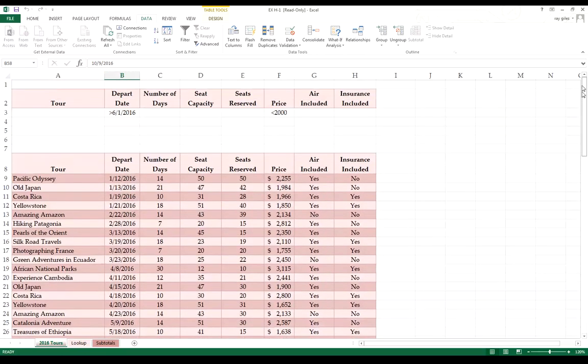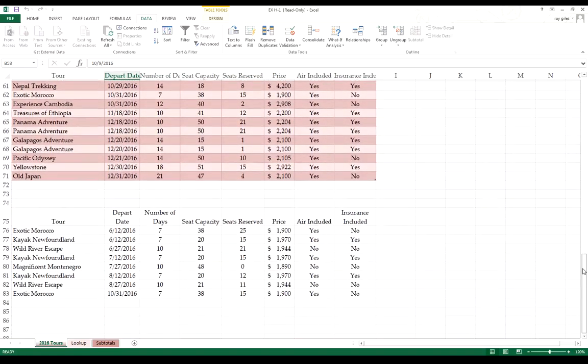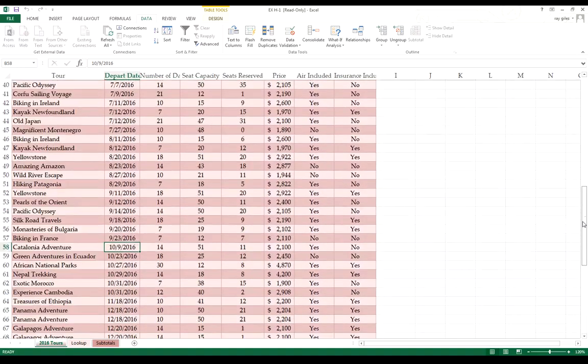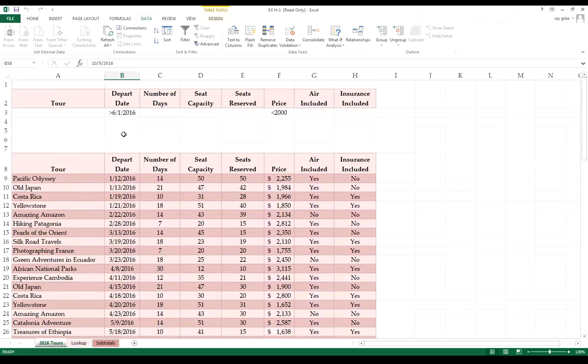There's another way to do this, which is creating an extract range or an extract area and have it automatically copy there, or just tell Excel that that's where you want to copy the data that you get from these criteria. So let's just go over this really once again, and I'll give you an example that's not in the book. But I want people with a seat capacity over 40. So what do I want? Greater than 40. That's it. I've got them greater than 40.